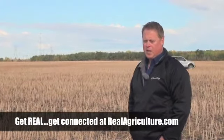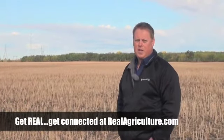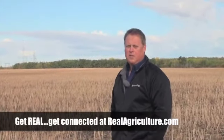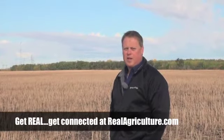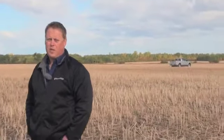On a fall like this where we can still get some pretty warm sunny days, there's still some microbial activity in the soil. Once the samples are collected, bagged and tagged, if they're not going to get analyzed quickly or within the next day or so, the best thing we could recommend is to cool that soil off in a cool, dry place — preferably a refrigerator overnight. Or if it's going to be more than a few days, put them in the freezer for the ride from the field to the lab.